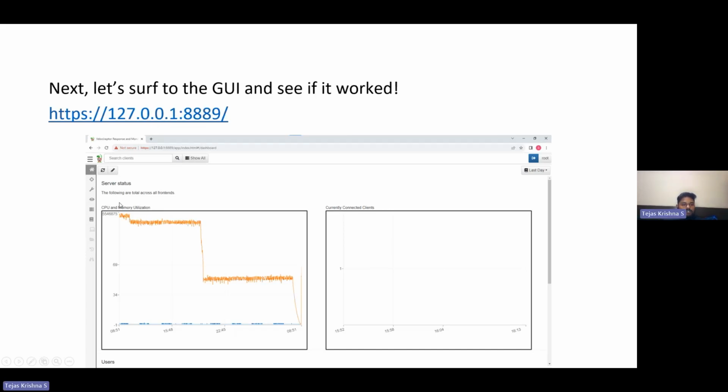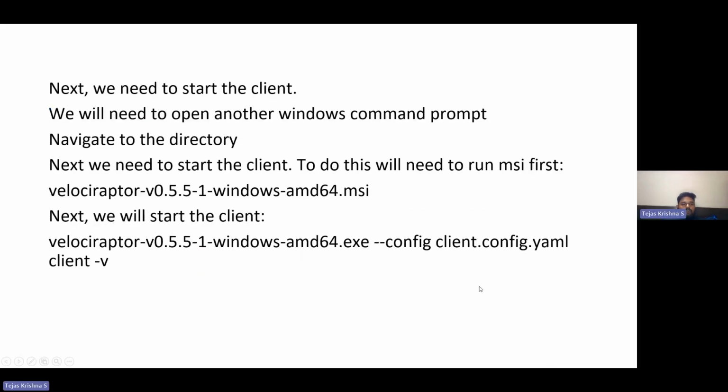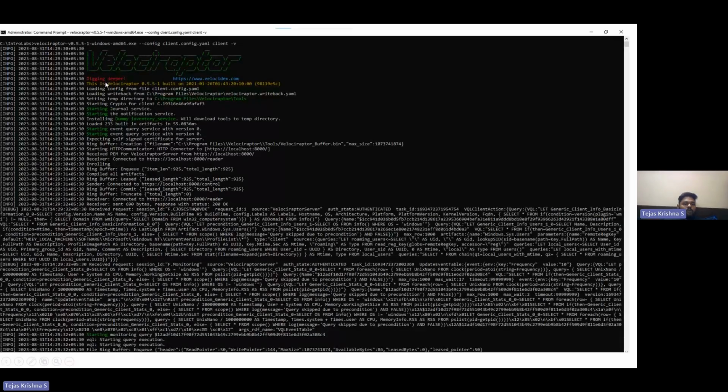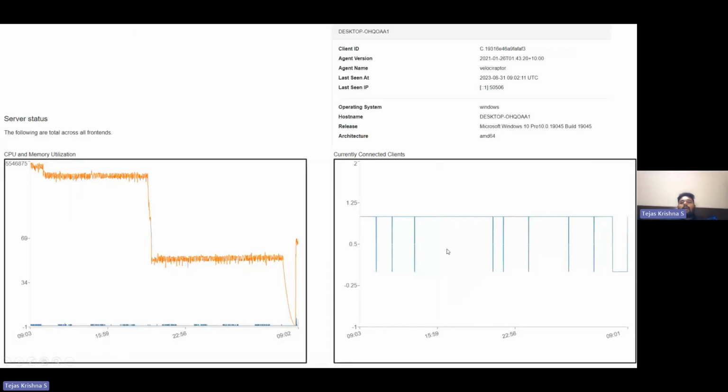Here is the CPU and memory utilization. This is the server's configuration, the CPU and memory utilization, and this is the client configuration. You'll be able to see a spike when a client is being created. For the client, we'll be using another CMD to open a directory and using the same commands. Once all these commands are run, you'll see this big thing running. You won't find any changes in the CMD, but you will get this spike, as I said before.